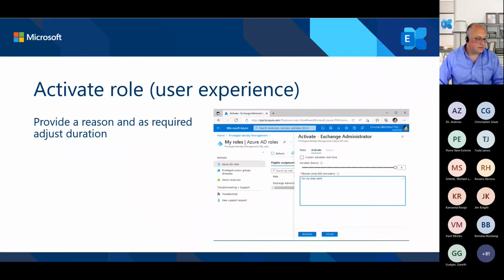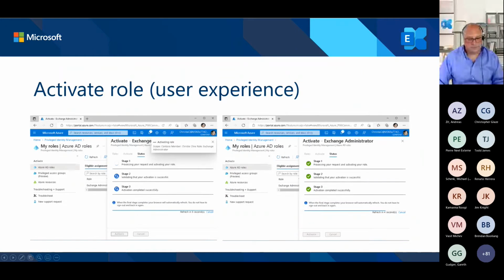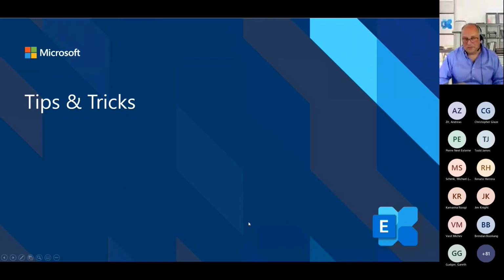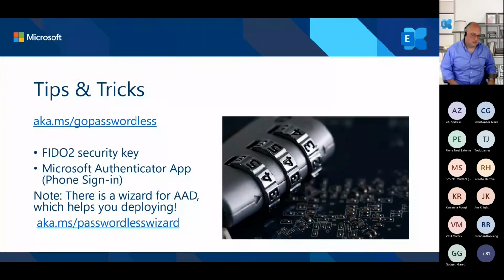Of course, what you just saw is something I can just highlight: to simplify your experience, you have to do some different or some additional tasks as an admin. One of the things I really also want to highlight here is go passwordless. My preferred option is using the FIDO2 keys. I don't know how many of you are using this. Yeah, I'm using this also as a biometric key.